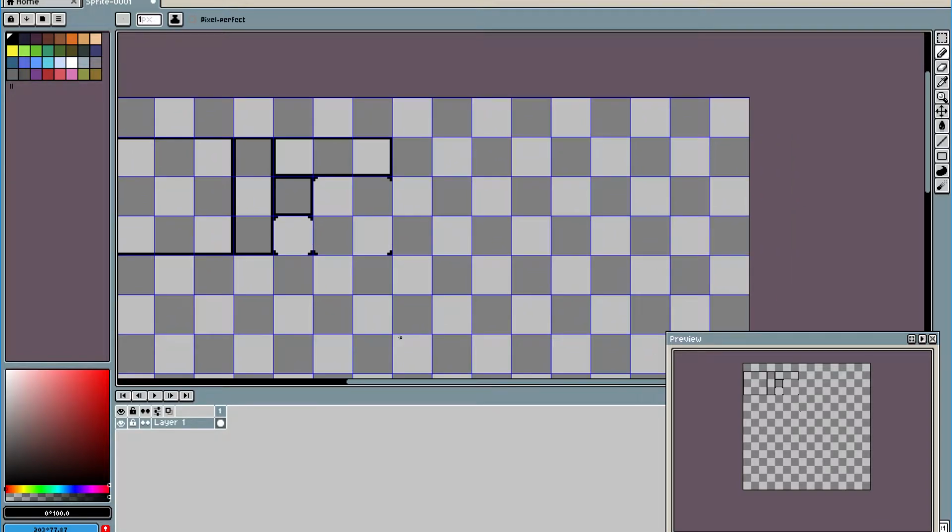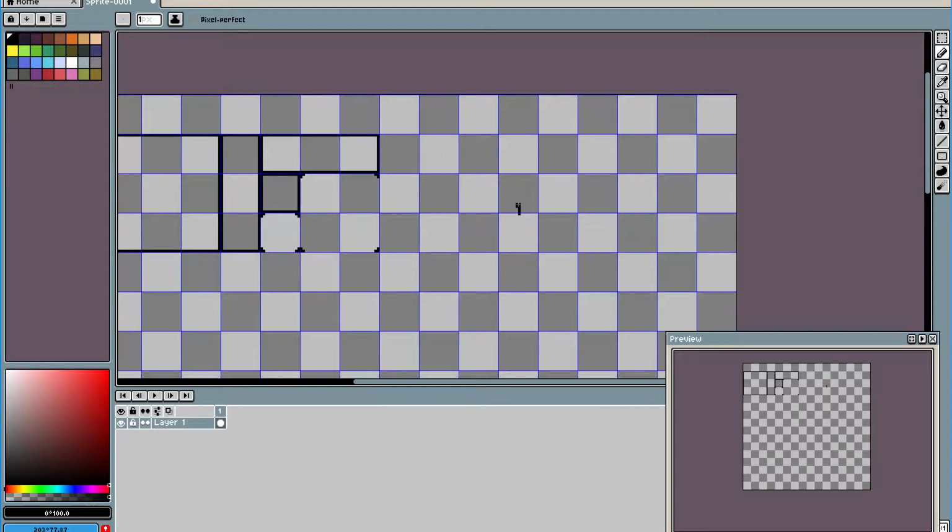When you have terrain like this, the terrain has a top, and then there are all sorts of different tiles at different intersections.